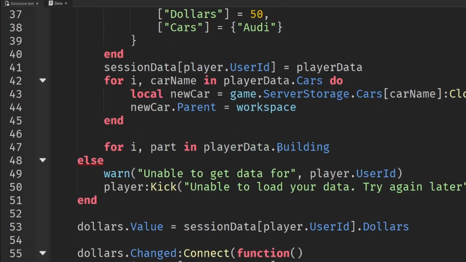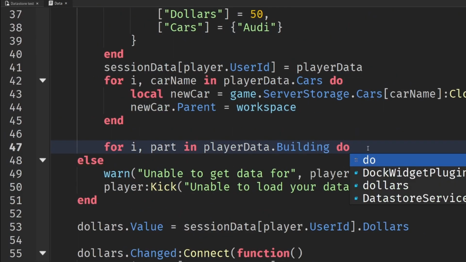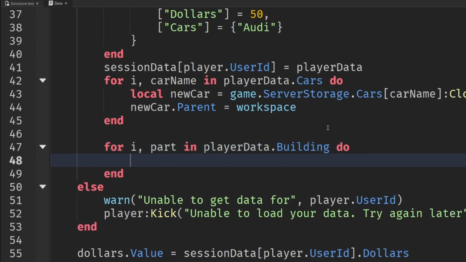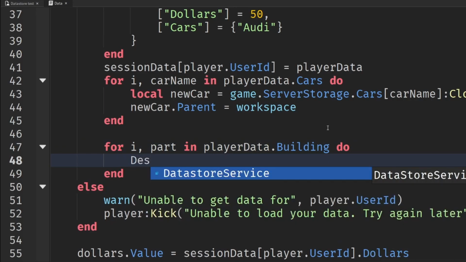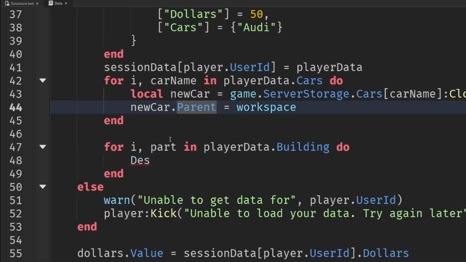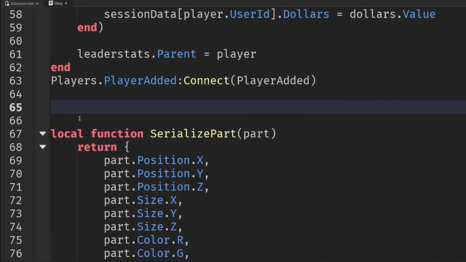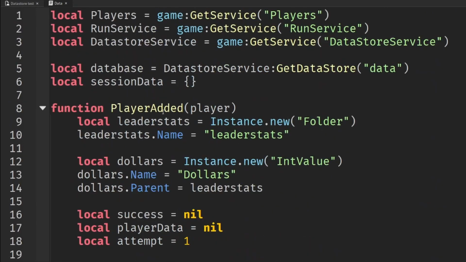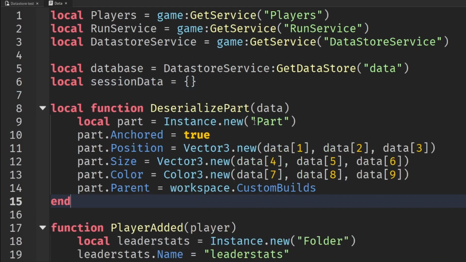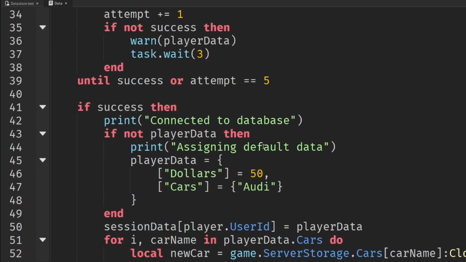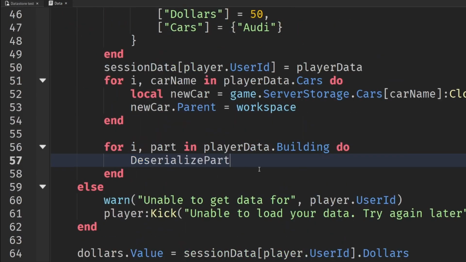Okay, so go to building, do, and we can simply deserialize. Oh, and this is a local function, so let's just move that above this because it's local. There we go. And then we can call deserializePart, passing in that part info that we've already saved.